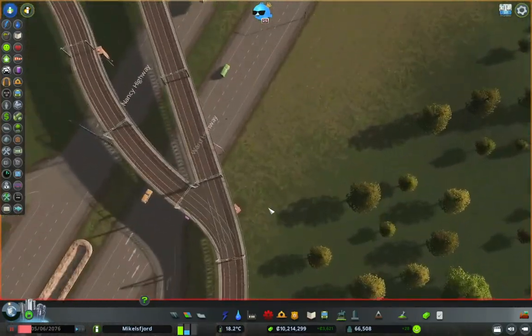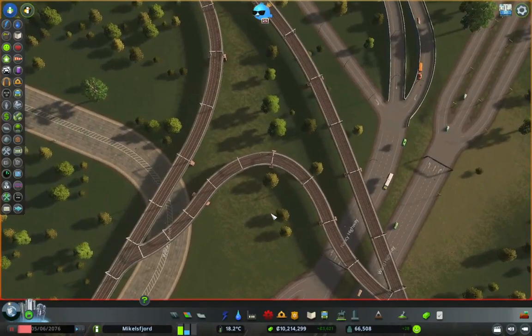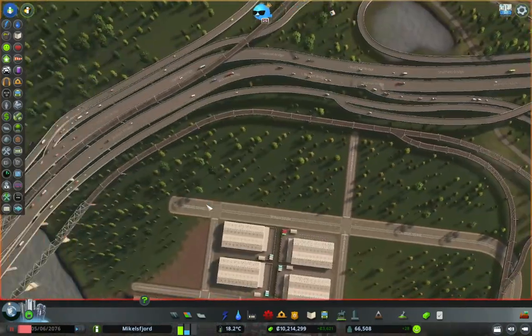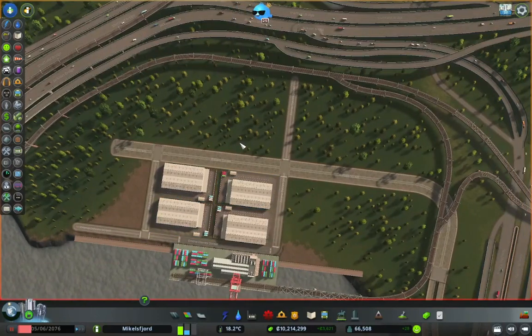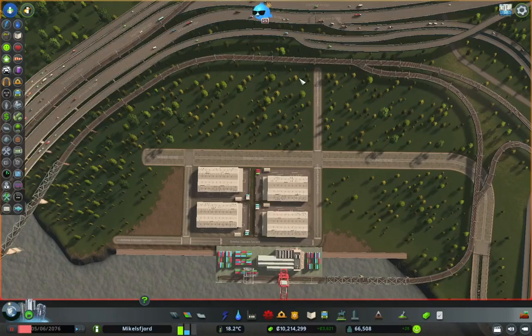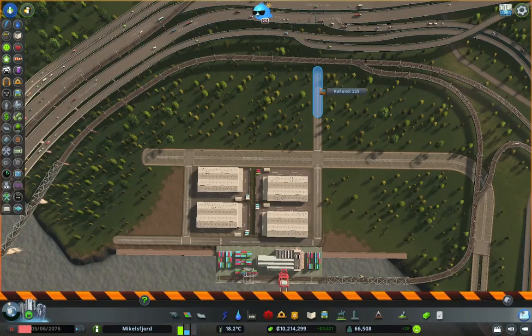Let's just check that the rails are actually connected. Yes, looking good. This one, great. This one, perfect, beauty. Okay, and we do have even more space for what I want to do next, which is put in another rail line up here, which will be the external side.